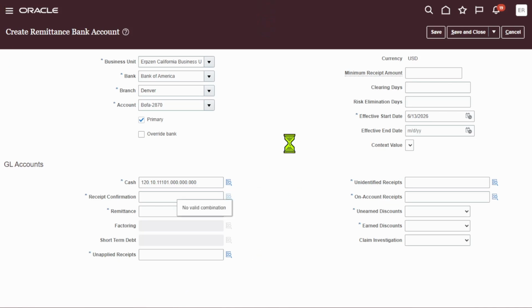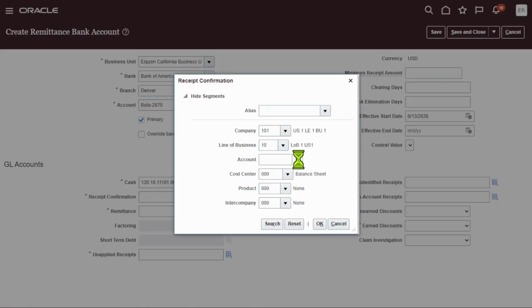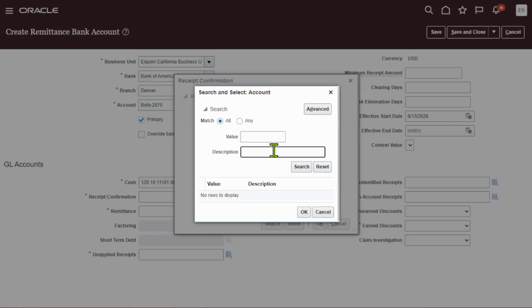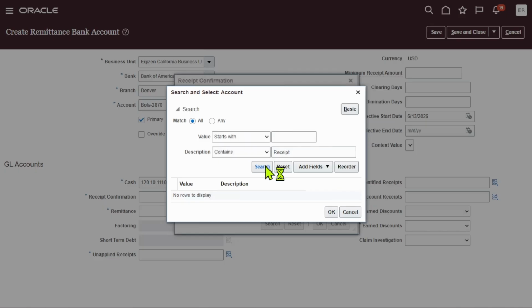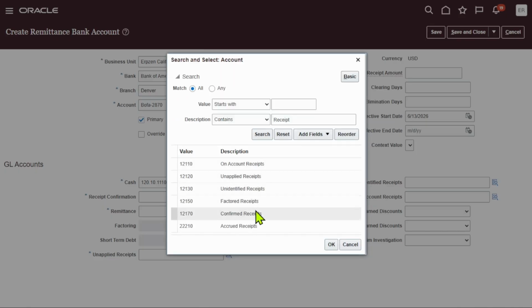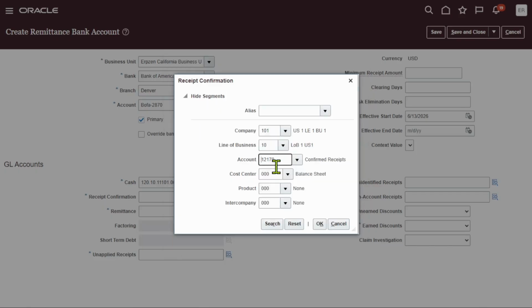Receipt confirmation. Receipt. Search with receipt. Let's take this account. Confirmed receipts.